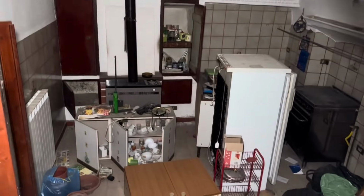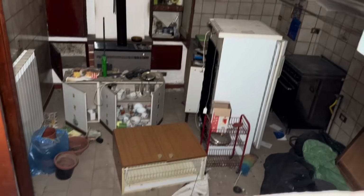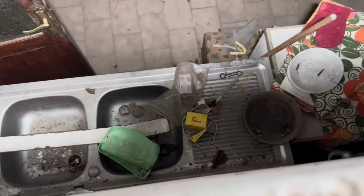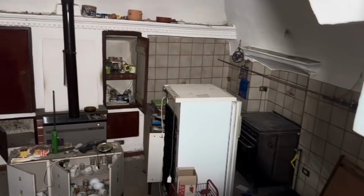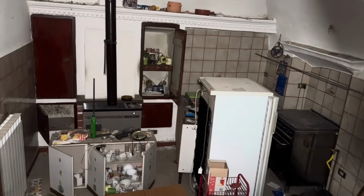Right, I've just climbed up here. And there's another one here that's full of stuff. But I don't think I'll get... Well, there's a sink there. I don't know whether I'll risk it. Well, I'll risk it though, because sink units aren't very strong. If that's a fridge, I might want to get on that. I don't want to drop down into one of these places and then get stuck, because that would be awful.